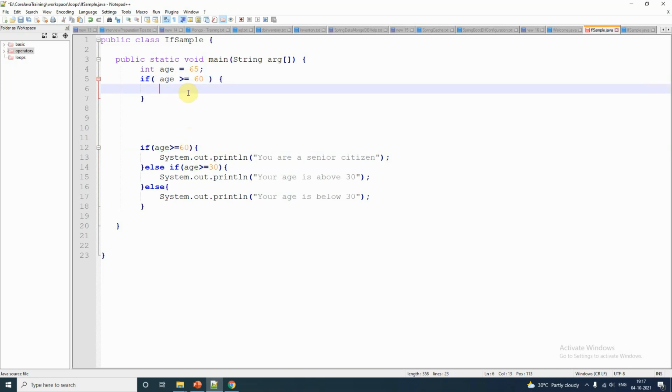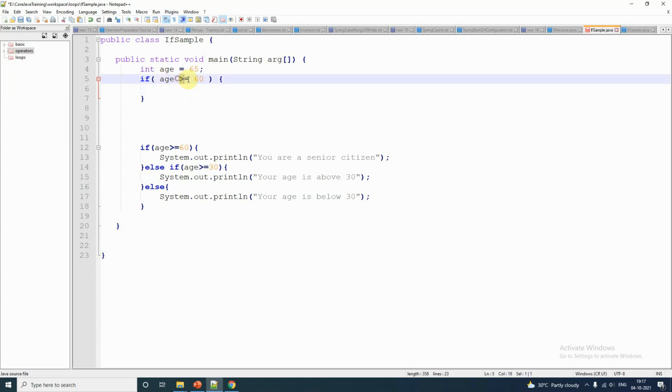In one of the sessions we discussed the relational operator. The return value of the relational operator is Boolean. It will check whether age is greater than or equal to 60. If it is, it will return true.